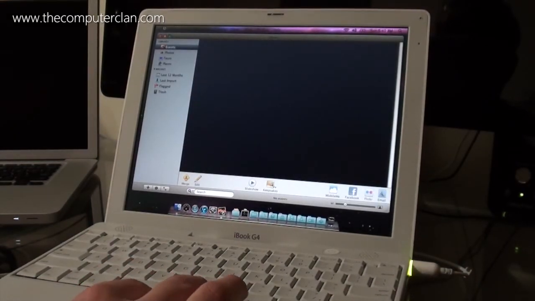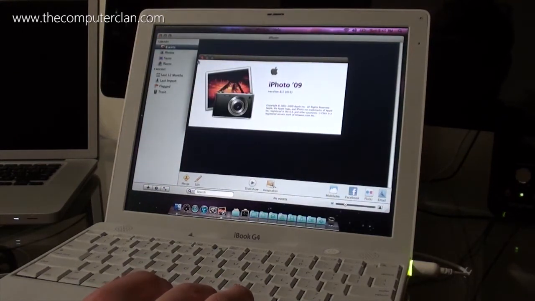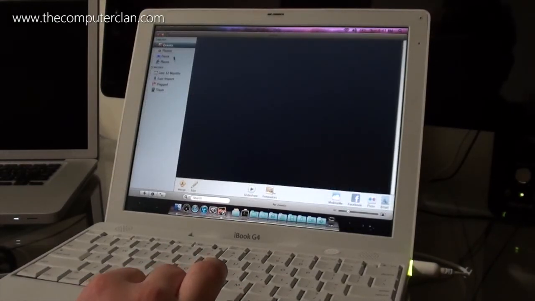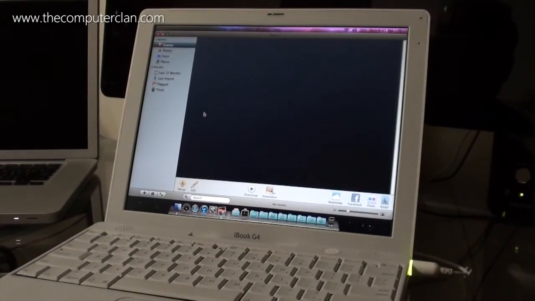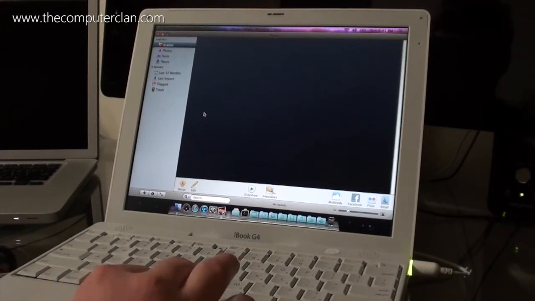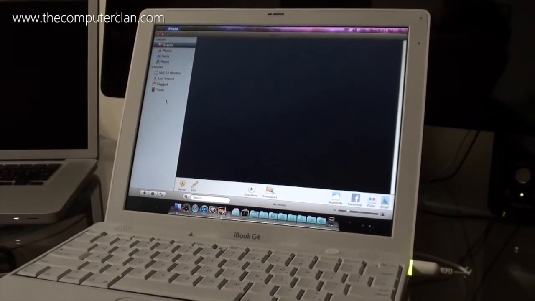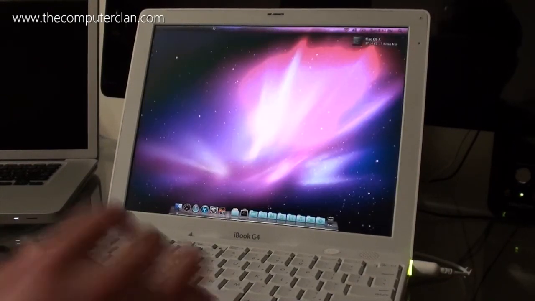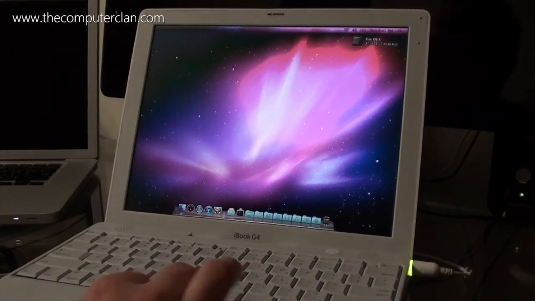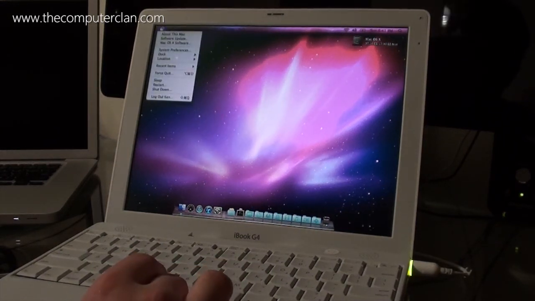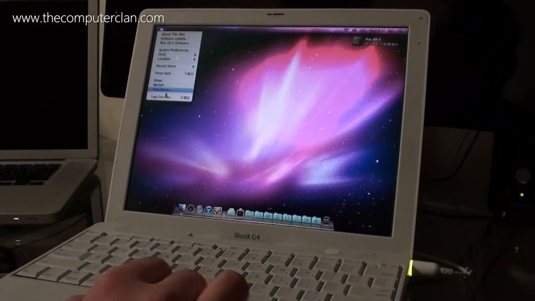Okay, so this is iPhoto 09, I believe. Yes, I remember updating that for the customer who wanted this computer updated. Sorry, I've got no photos in here, but this is what the older version looked like. It's way different than the newer version. And if I do have an even older version on one of my older computers, I could show you that later. I know I had an older one on my iMac G4, but I'm not sure if it's there still. Because the old interface on iPhoto, it was good at the time, but it's absolutely crummy now, I'll tell you that.